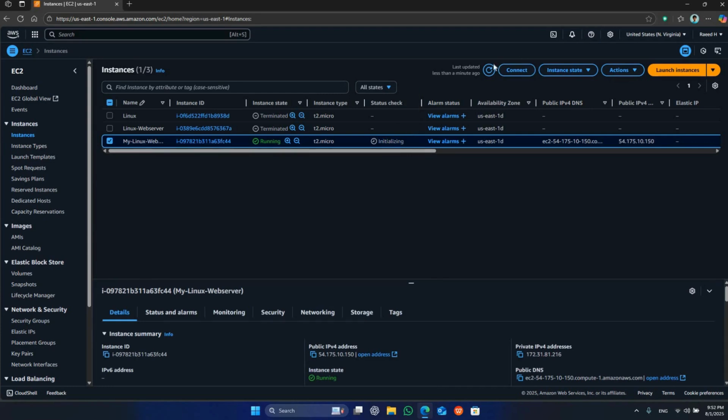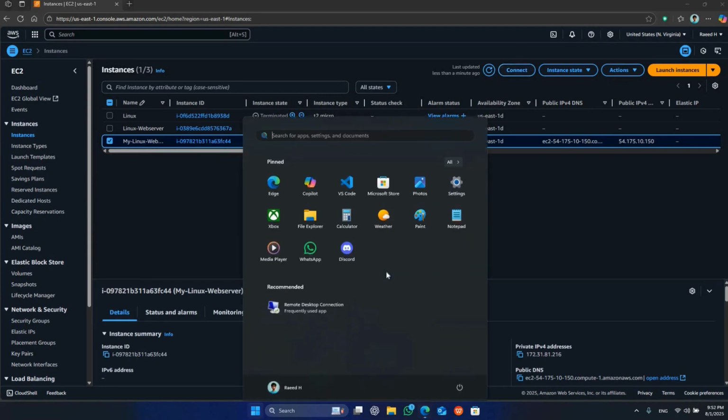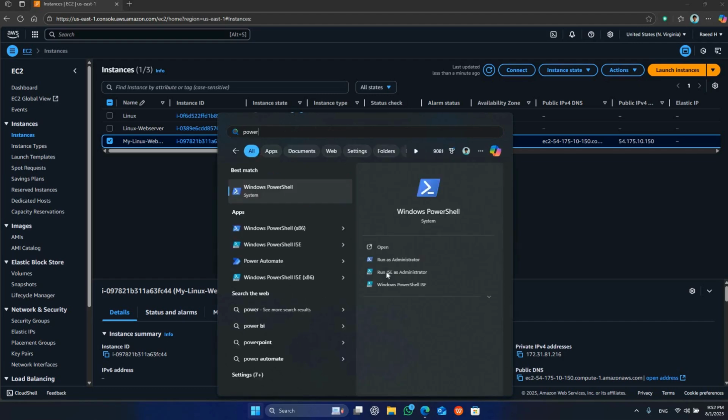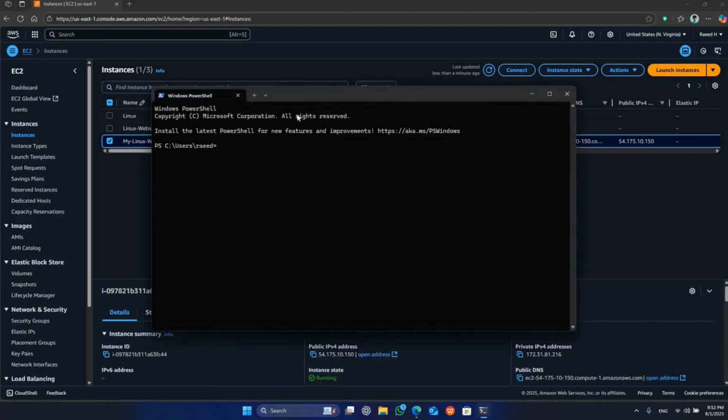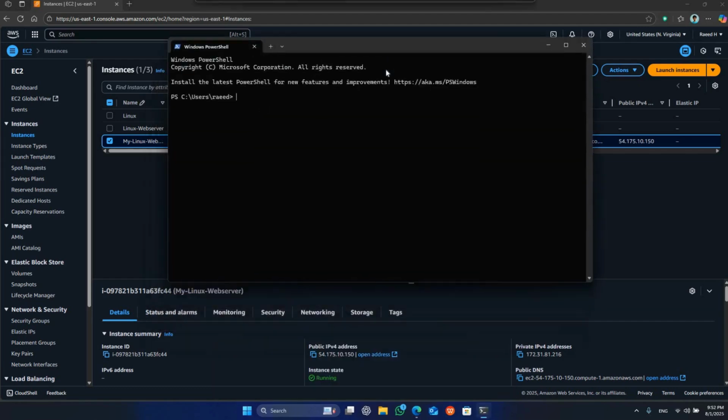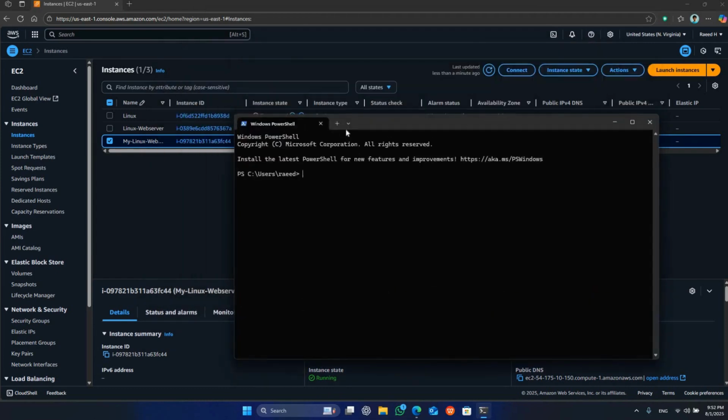No problem. To connect to our instance, we'll use PowerShell. I'll open PowerShell, and here I'm going to head to the folder in which I have my private key.